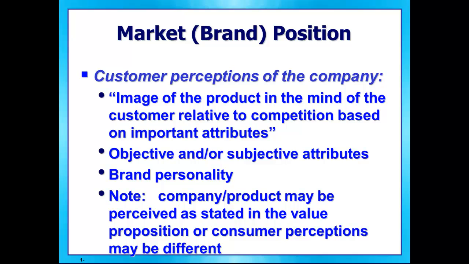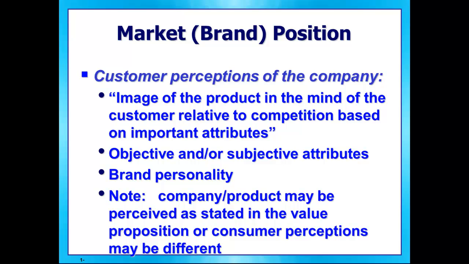When marketers refer to their position in the marketplace, they actually are referring to how customers perceive their product. So think of if I say the word BMW versus Kia, Budweiser versus Heineken. Essentially, each of these brand names connotes perceptions in the customer's mind, and this is called the company's brand position. The formal definition of position is the image of the product in the customer's mind.